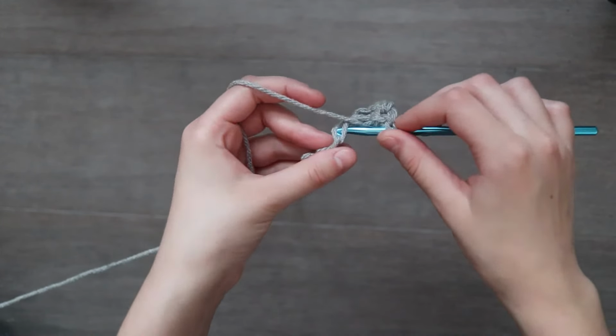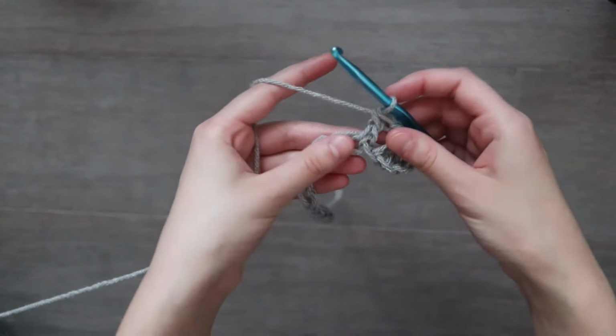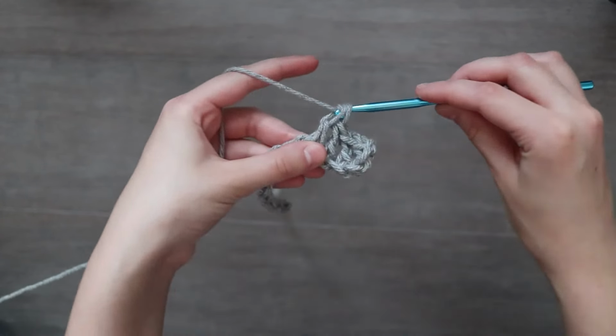Yarn over into this next stitch. I'll just go ahead and do a double crochet. As you can see, I'm going faster here. Just like this. This is very, very easy.